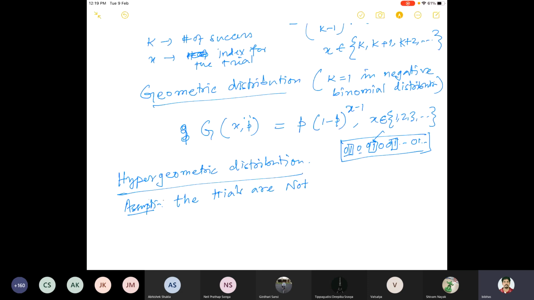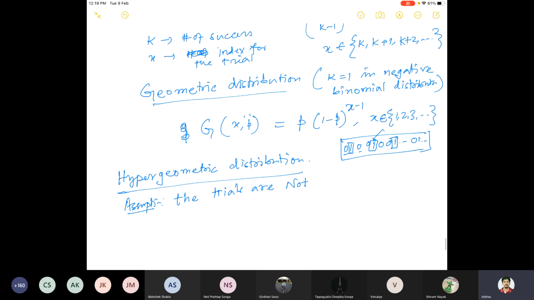Now suppose I don't know this sequence; it is observed after you have all the trials, once you have tossed the coin. But if you do not do that, what is the probability that you will have success at the first trial, success at the second trial, success at the third trial, and so on? It is the probability of the first success. What is the probability that you'll have a first success at the first trial, or first success at the second trial, or first success at the third trial, and so on?